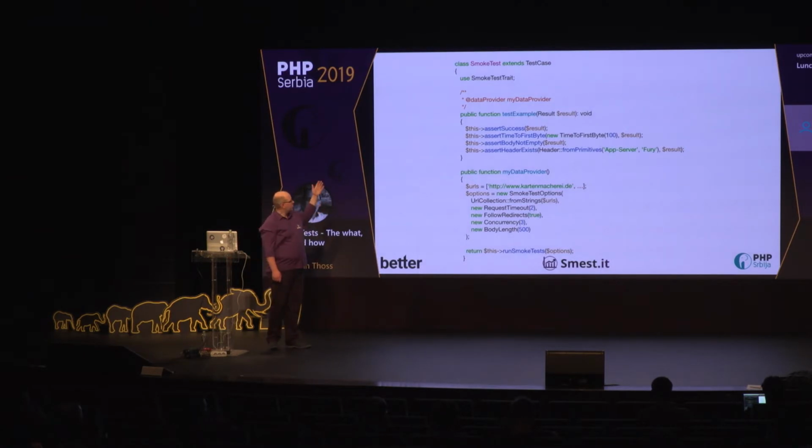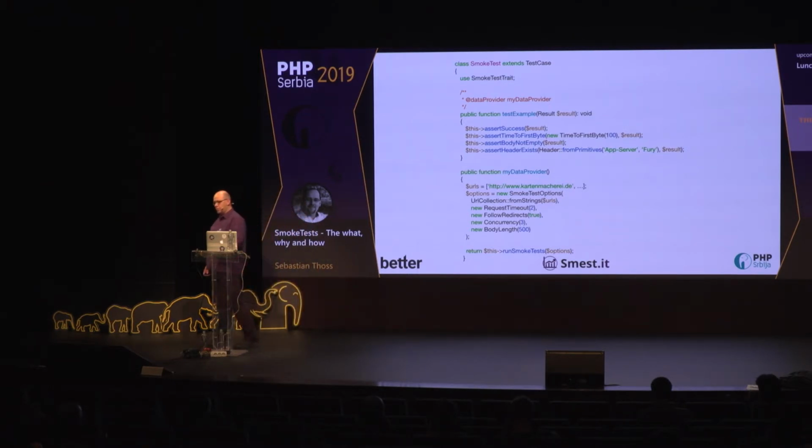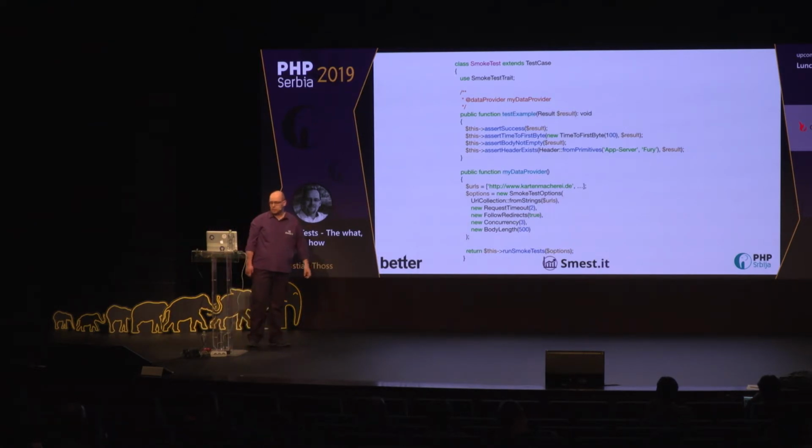That's all of this together again, a bit small now, but that's the whole code, how you run smoke tests. That's everything you need with this library. The only thing you need as a base layer is PHP, at least version 5.6. You need Composer, and it will automatically pull PHPUnit into the system, and you need the curl extension. That's all it needs to get the system running.